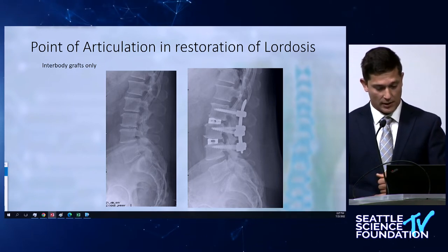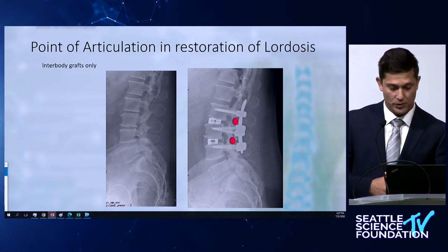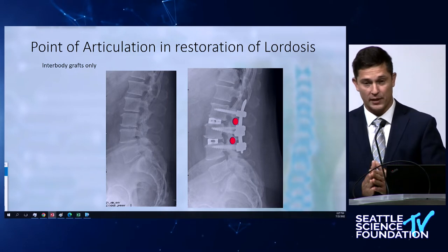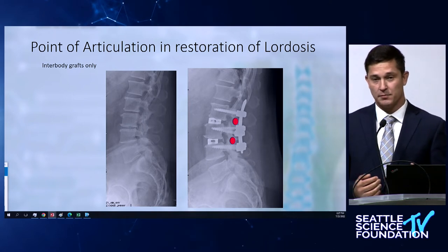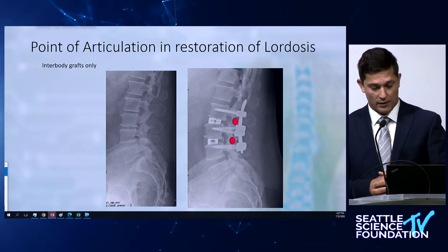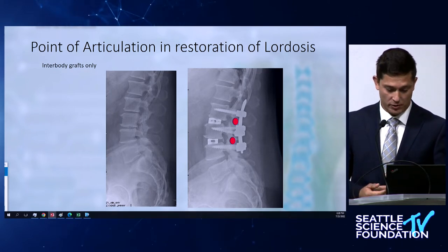That's how I turned to coming more and more from the side, trying to get a larger footprint, larger graft, getting a lateral interbody approach as much as possible. In this situation, when you do it with a minimally invasive approach, the pivoting point now shifts back towards the facet. We're restoring the intervertebral disc height, probably getting the anatomy closest to what patients had in their younger years. Do we really need that prone positioning to achieve lordosis? I would argue not anymore.